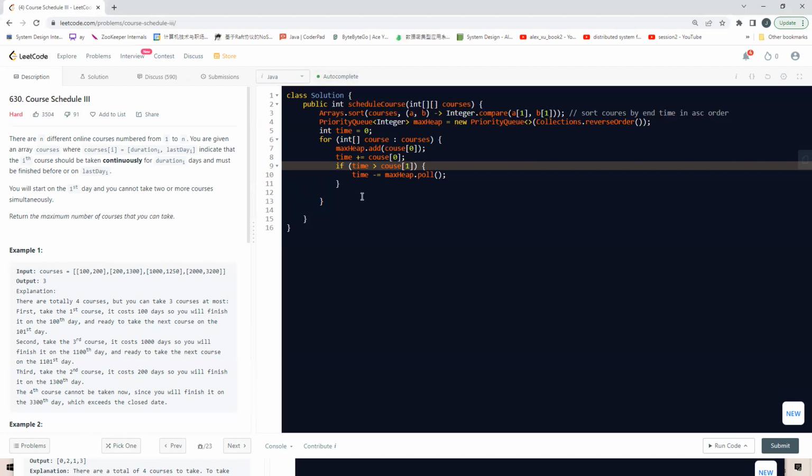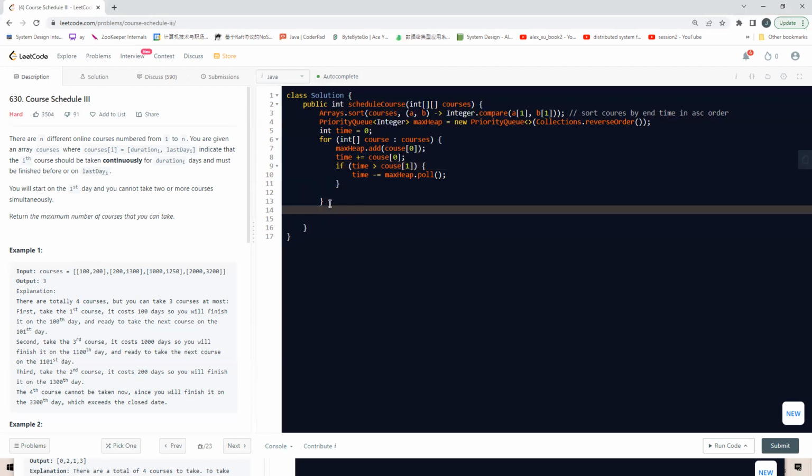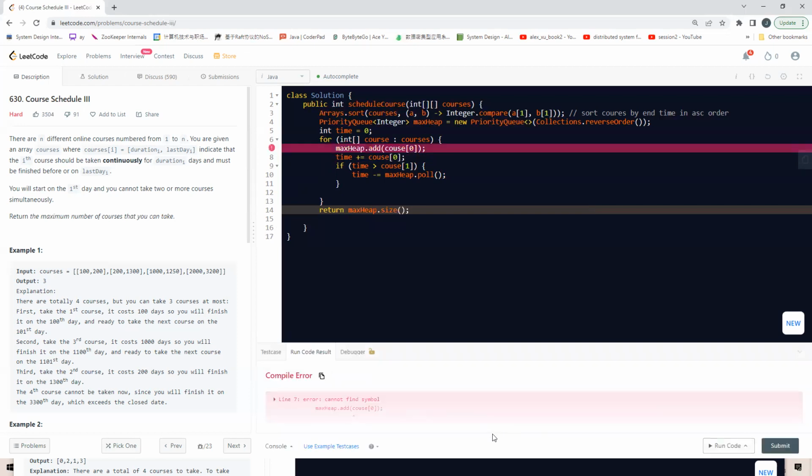And in the end, we just need to see how many courses have been stored in the priority queue. Just return maxQ.size.